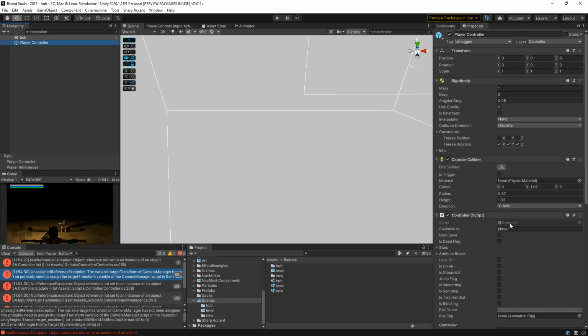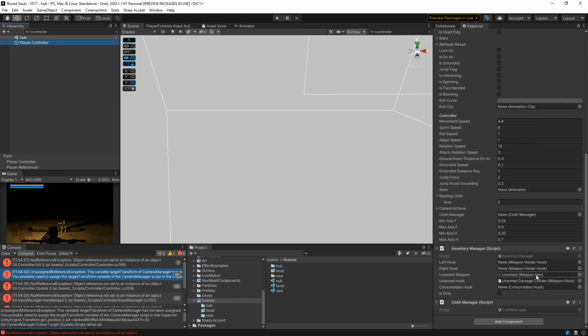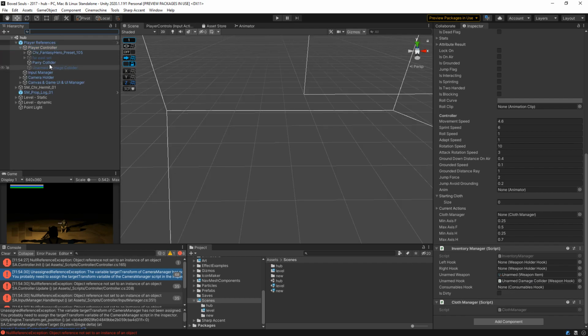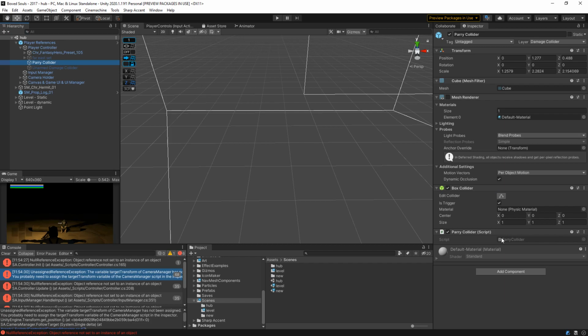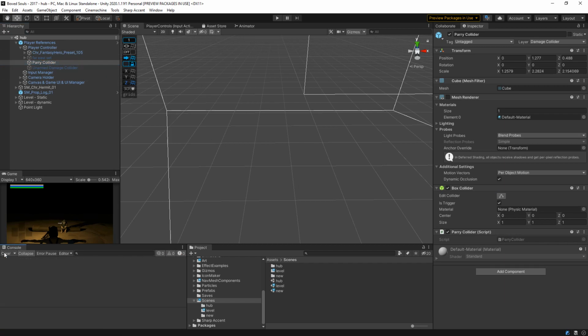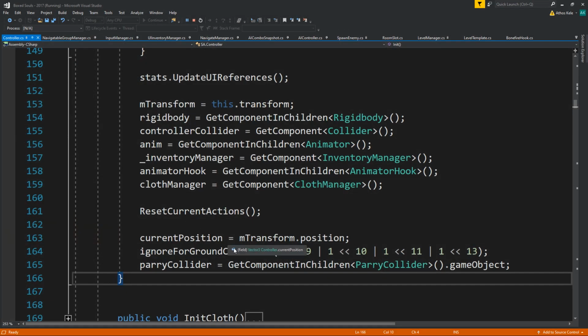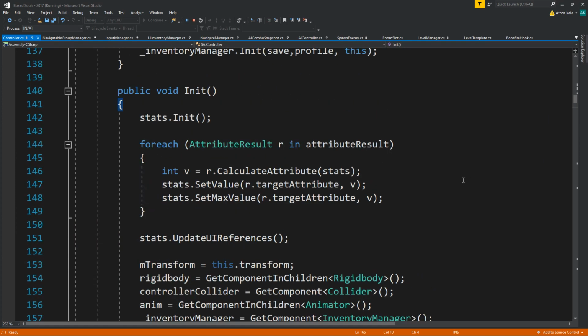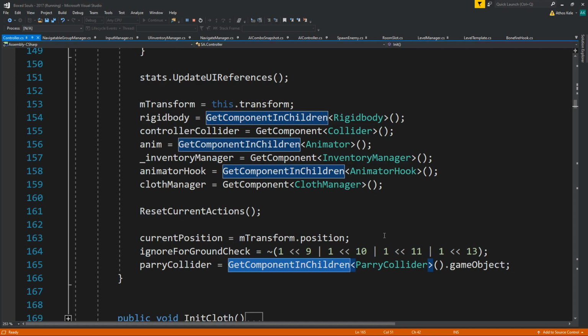We don't. Here it is. That's just one controller. That's weird.